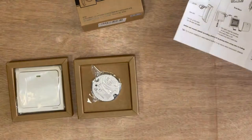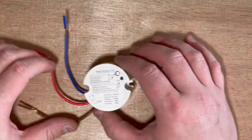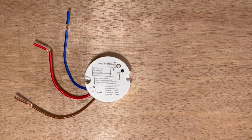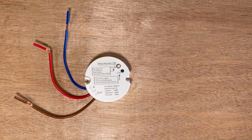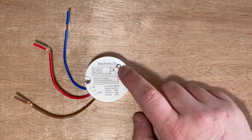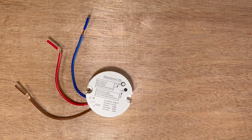There's a fairly simple set of instructions — one bit of A4, two sides — we'll look at that in more detail in a moment. And then this is the main unit. We've got blue, red, and brown cables coming out of it — neutral, live, and the out leads — plus what looks like a small LED light, which I'm assuming is for pairing, and a control button as well.